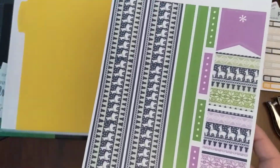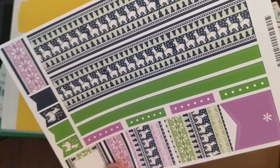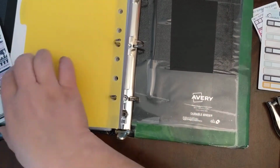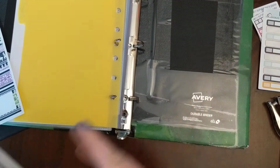So this I got from Erin Condren. I love those llamas. It's so cute. I don't know what I'm going to use this for yet, but I'm just going to stick it in the back of my other one, because there's no spots to hole punch it, so I don't want it to fall out of this binder.